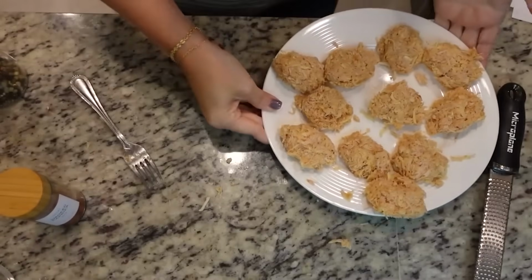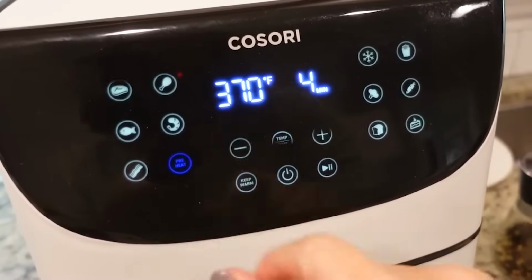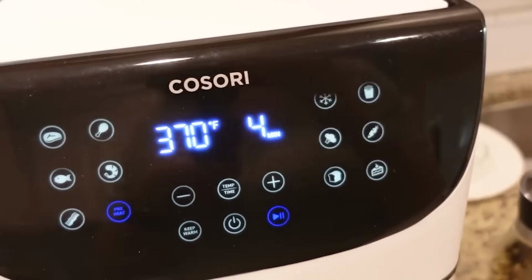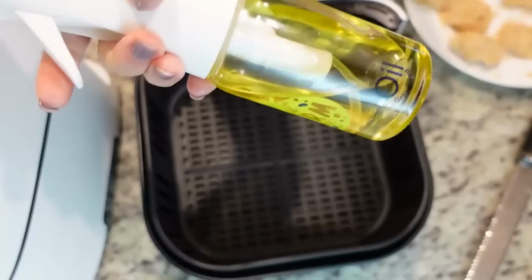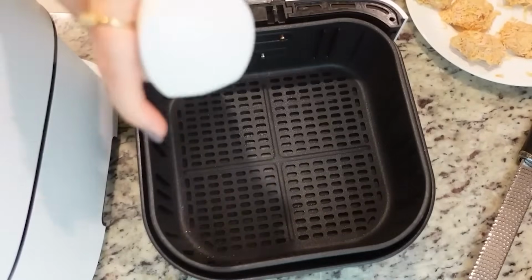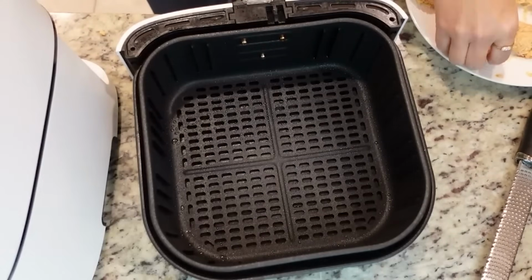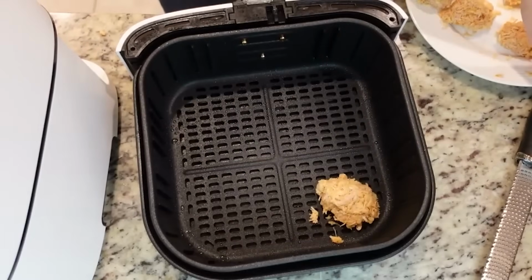Okay, let me grab the air fryer. I'm gonna preheat mine. I was gonna say to 375, but we'll do 370. So let's let it do its thing. Our air fryer has preheated. Let's spritz it down with a little bit of oil so it doesn't stick. And now I need to very carefully put these chicken nuggets in here.